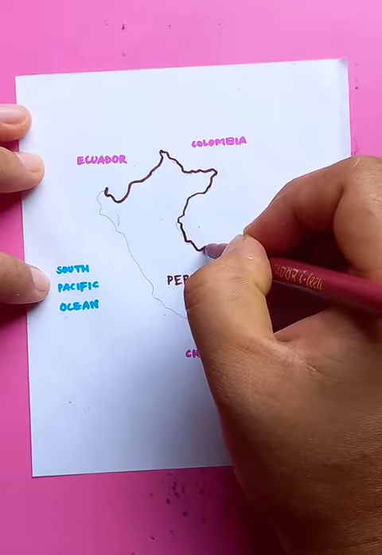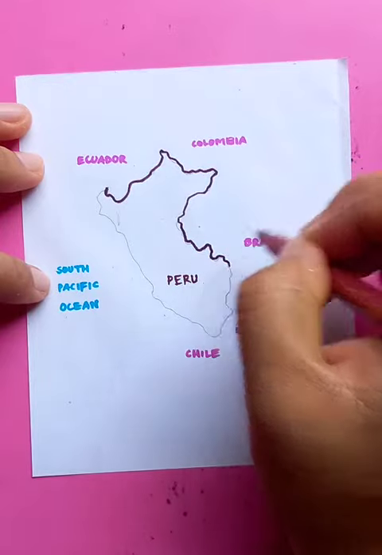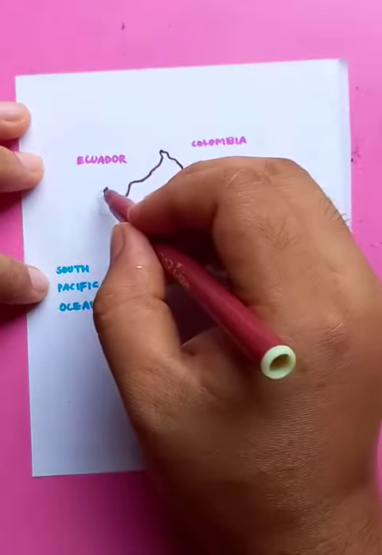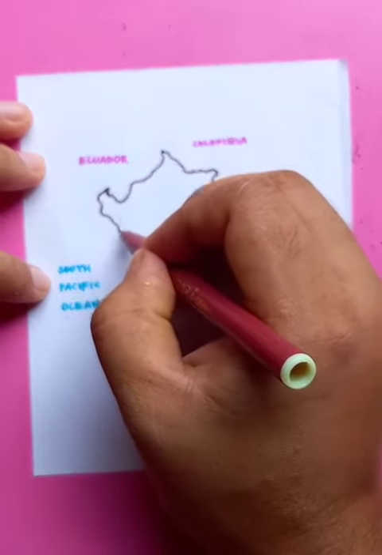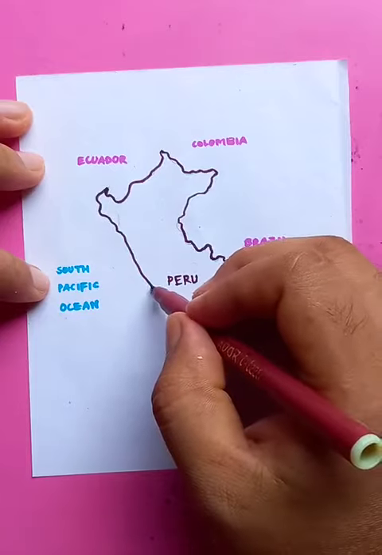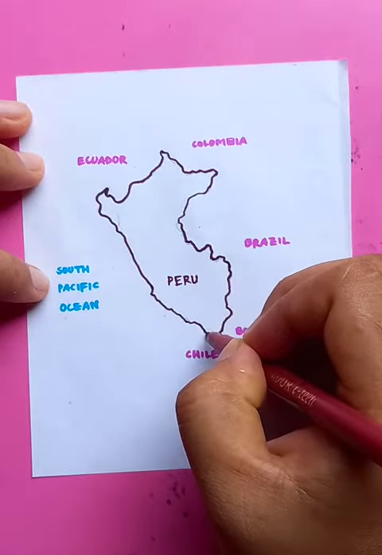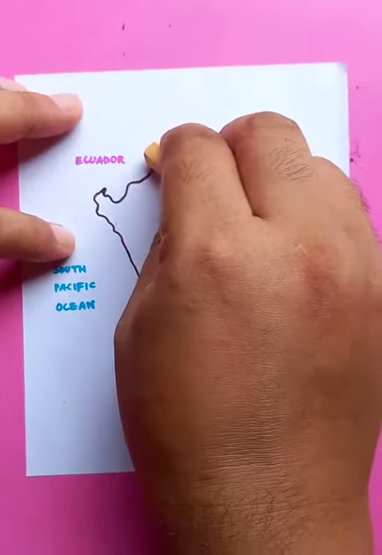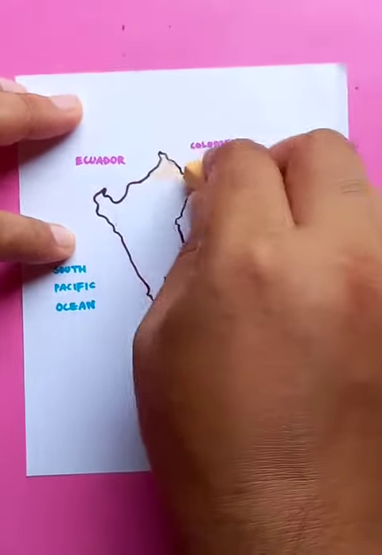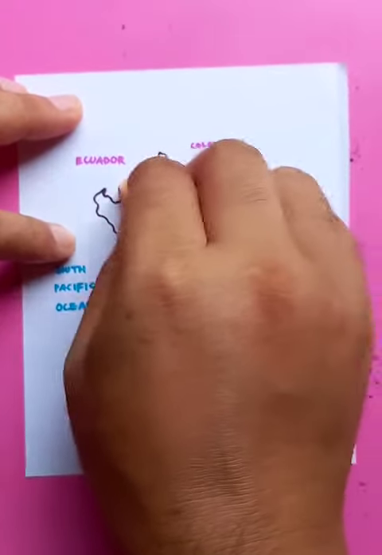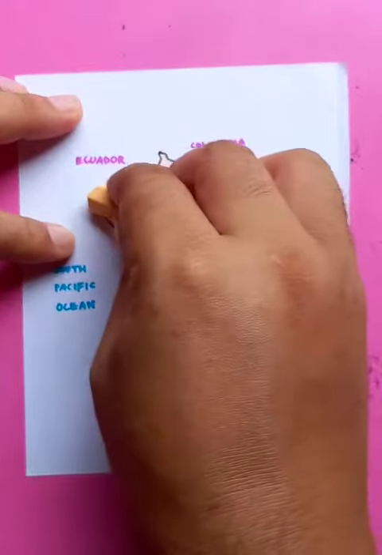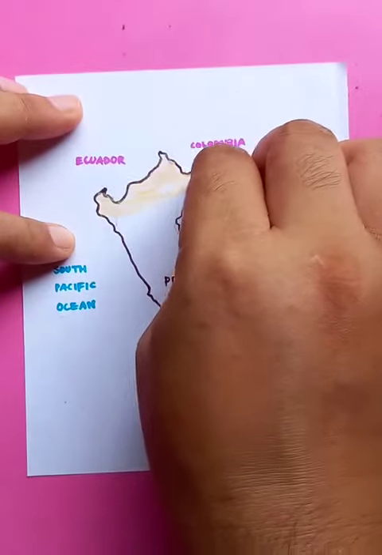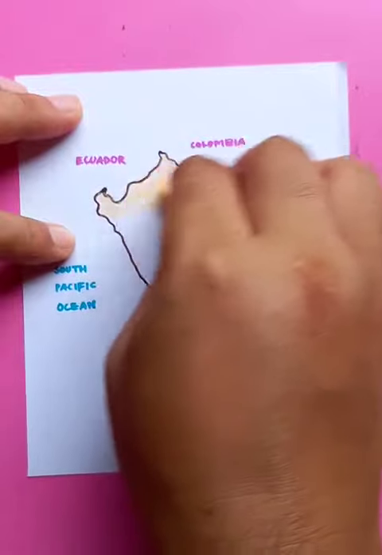Or if you are a geography student, then you need to know so many things and the map of that country maybe. All right, so first I'm going to draw the outline borders of that country, then later I'm going to put the color inside the borders, just to show the shape of the country very clearly. And after putting the color, the shape itself will be visually very clear. Awesome.